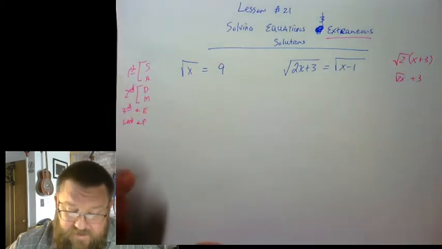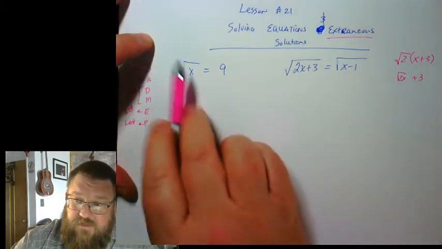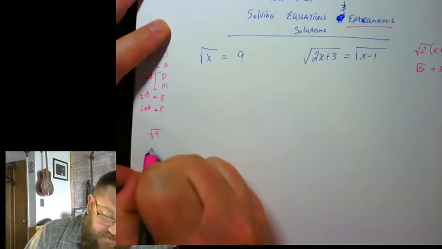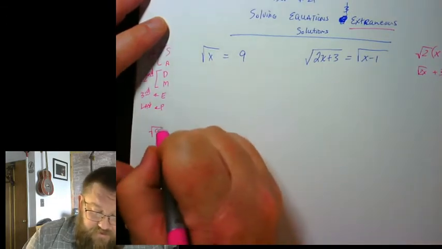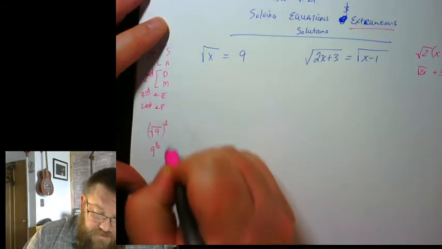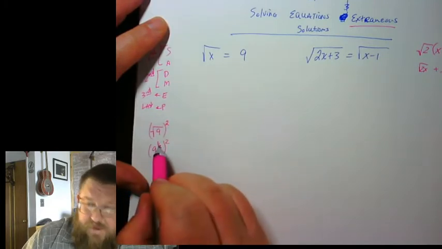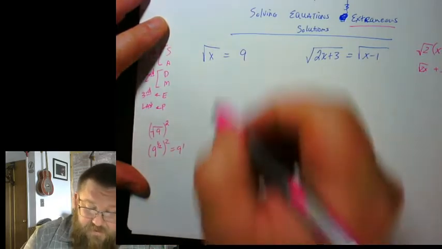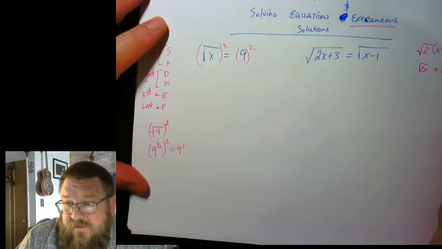But anyway, exponents. Square roots are actually exponents. If you remember, the square root of 9, for example, is the same as 9 to the power of 1/2. So the inverse of square root is to raise to the power of 2. Because when you have a power raised to another power, you multiply those and you get 9 to the 1. Right? So that's what we're going to do. But what you do to one side, you've got to do the other.